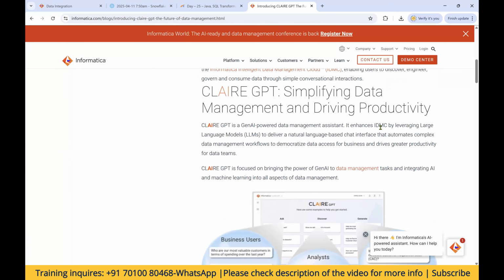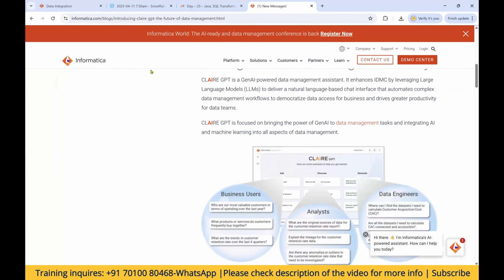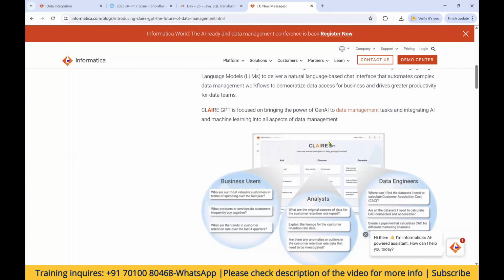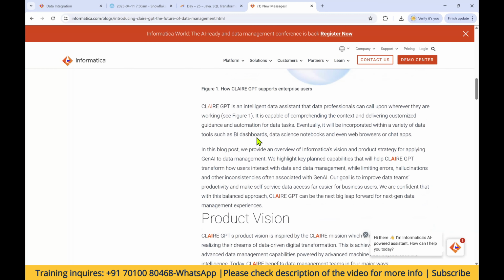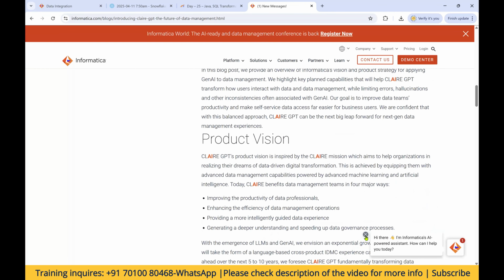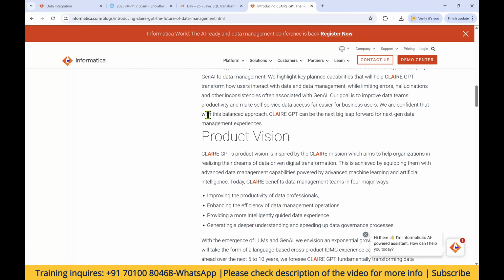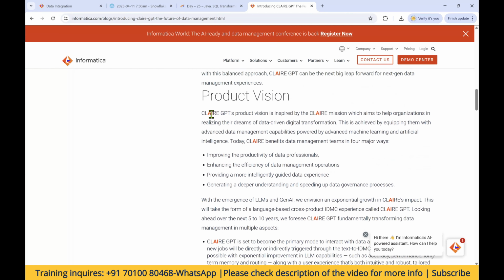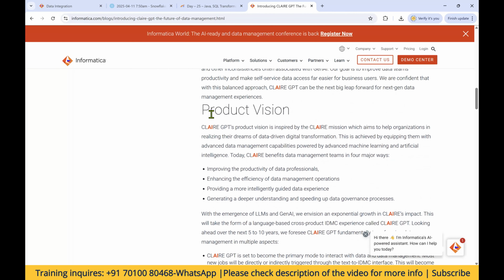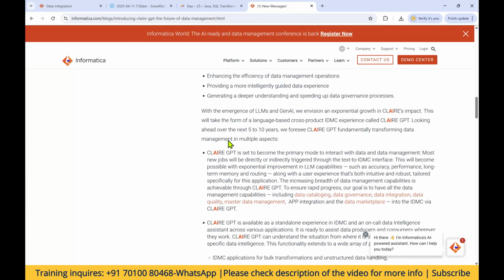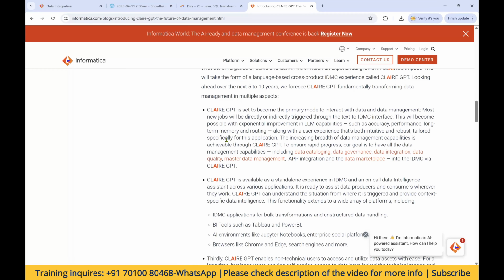Yes, the code it will provide. Whatever code we require, it will give, and we can customize the code afterwards. We have to fill the template, then it will suggest the mapping task and task flow, and create them. You remember in PowerCenter we have templates for SCD type 1, type 2, type 3. If you fill in those details, the wizard automatically creates it. Similarly, here they are bringing Claire GPT. That is one generative AI initiative they have already taken.